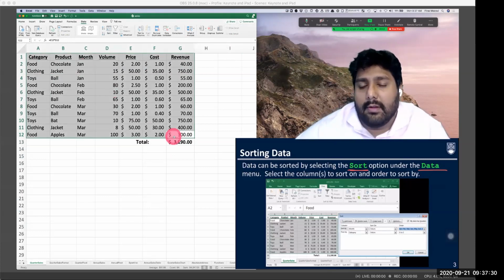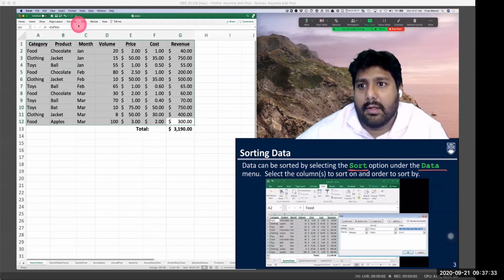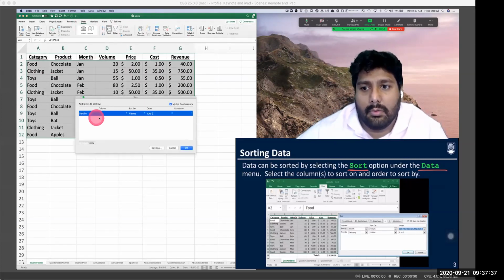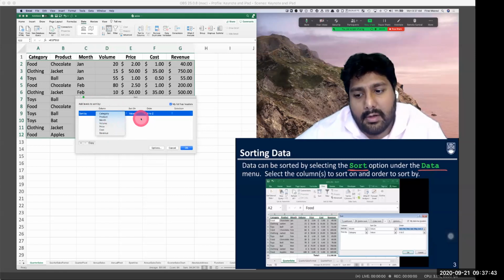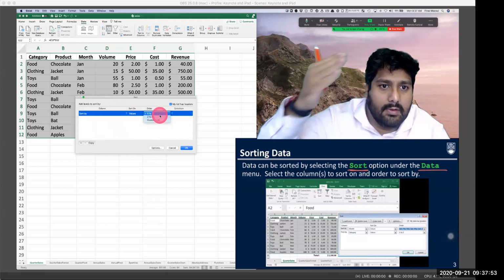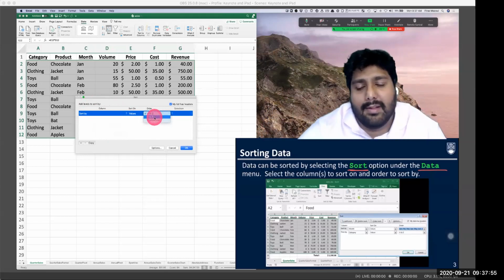So you select the data that you want to sort, click the data, and then the sort button here, that will bring up this box that asks you how you want to sort. It'll put all the category names there. You can sort on values, the color, the font, icon, as well as the order. A to Z is ascending, so it goes A, B, C, D, all the way up to Z, and descending is Z to A.